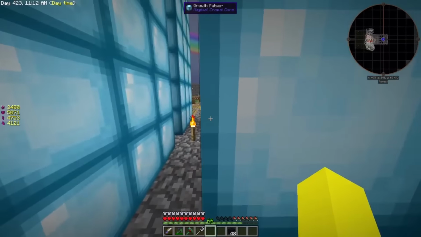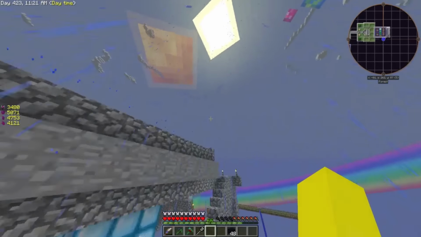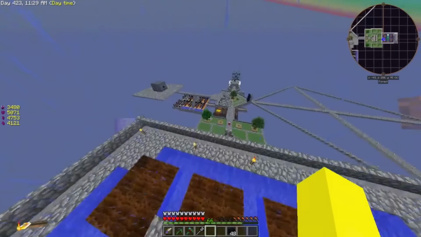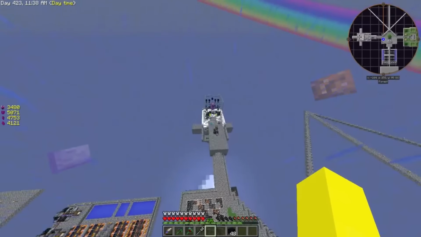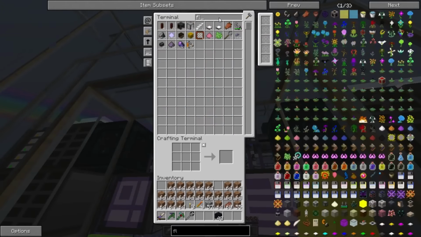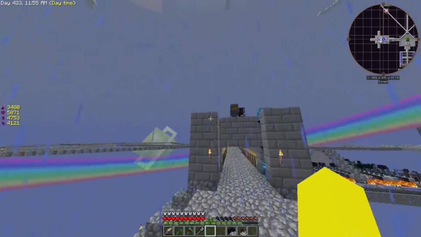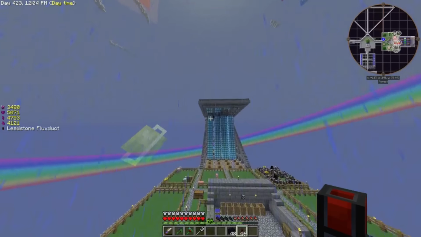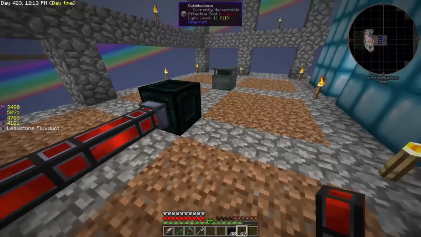All right, and then we just need to get ourselves some of the other things going. And actually, while we're on the subject of this, I might as well... I guess this is actually fine. I don't really have a good reason to stop it. So, whatever, I'll leave it be for now. But we will use some good old-fashioned leadstone flux pipes for that. All right, down we go. Flux. 200 RF per tick should work. I really don't think we need more than that. I'd be very surprised if we need more than that. And then just run this on over. And then, my friends, and then, magic.